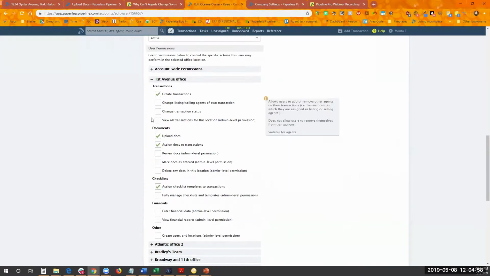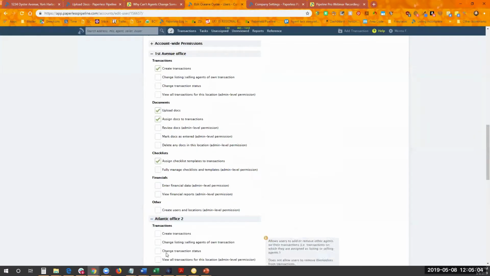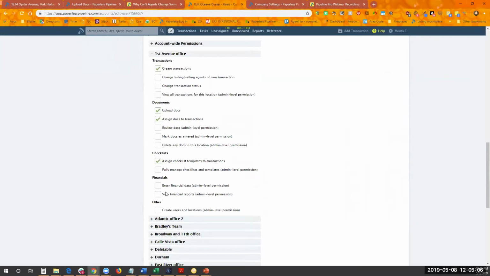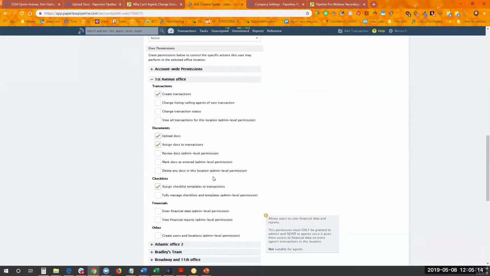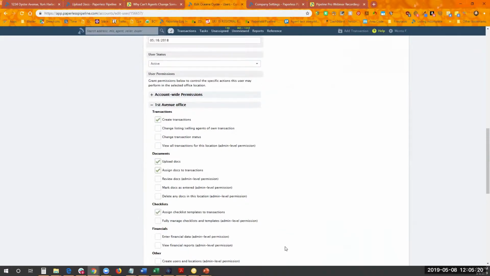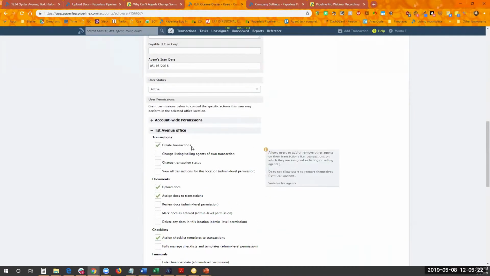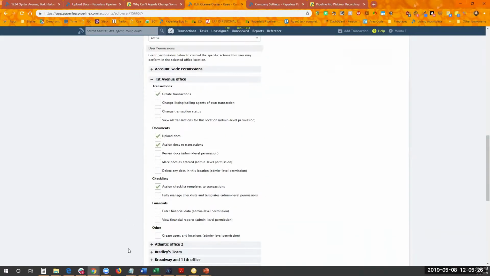Okay, so again, you've got the ability to grant permissions by location, or you can give them to all the locations or to just one location and not the rest, or certain ones in certain locations, etc. So it allows you to really fine-tune exactly what someone should do and on which transactions, meaning which locations those transactions are in. Okay, so permissions set that basis for what they can do generally.